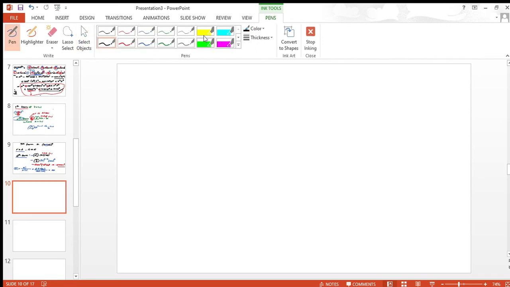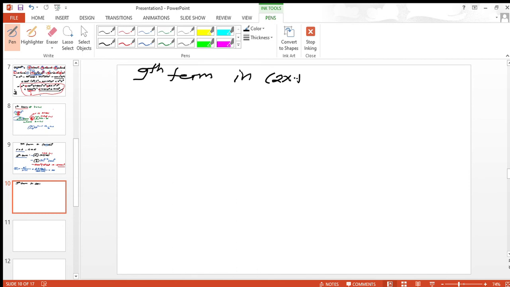Let's have another example. Let's say we would like to look at the ninth term in the expansion of the binomial 2x plus y raised to 11. This was what I was saying earlier. If you would like to find the ninth term and you expand this entire thing and just get the ninth term from that expansion, then the process will be very tedious. While if you use the solution, then you just identify the following.